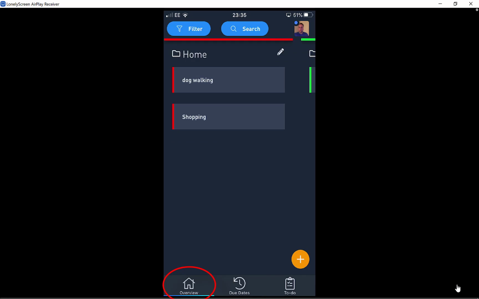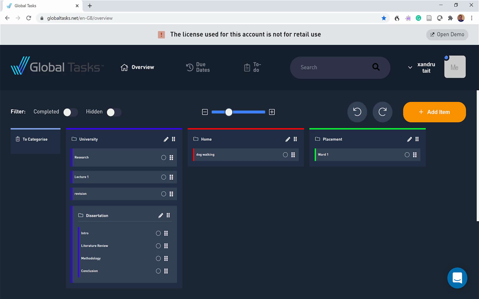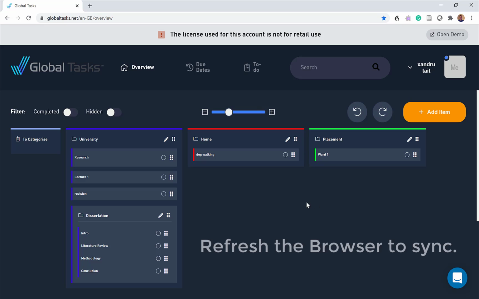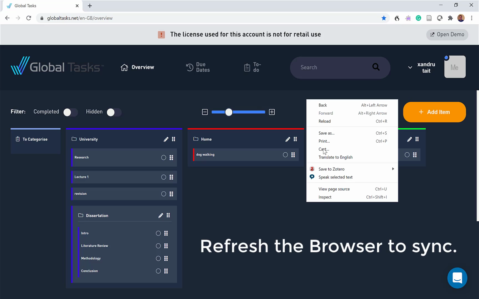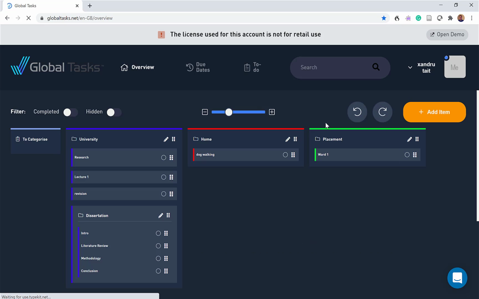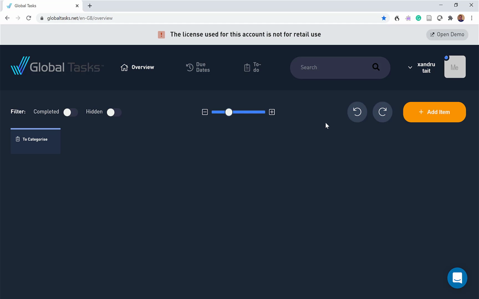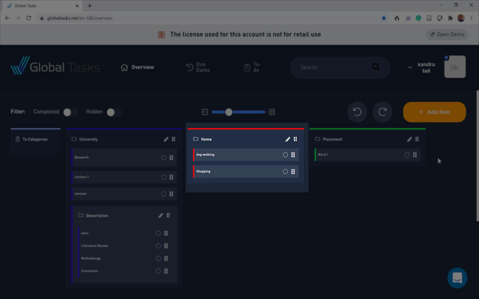So what I'm going to do is select overview quickly. I'm going to go back to originally where I was on my Windows 10 and open up the browser again. And I'm going to add one here because you see at the moment it's not added it to home, and I should have my shopping option. So all you do is refresh the page, which I'm just about to do now, reload, and it should then appear under my home projects, and there you go. So it works both ways.